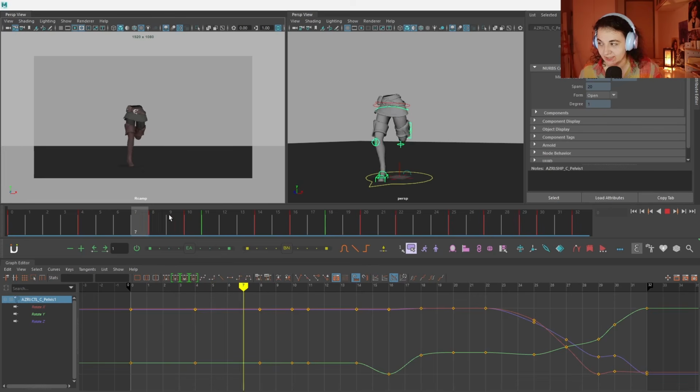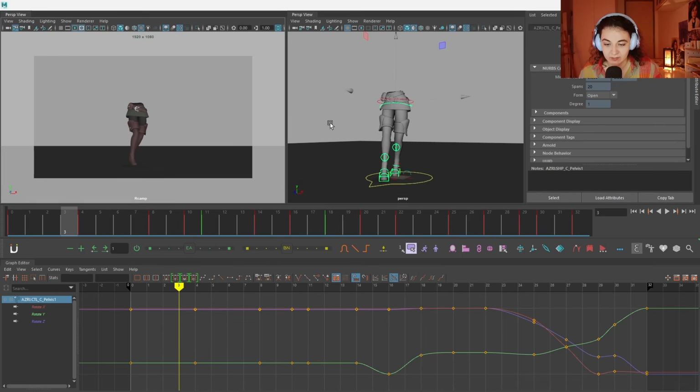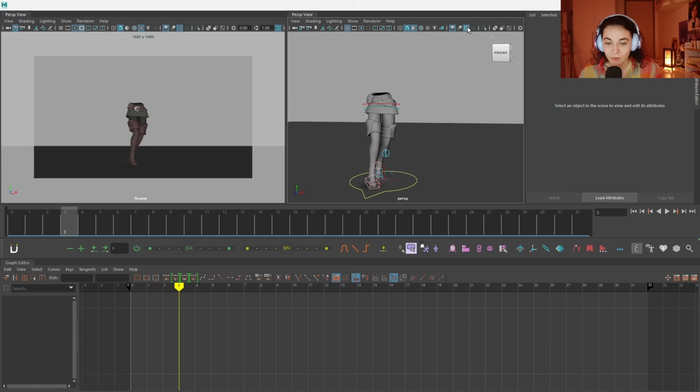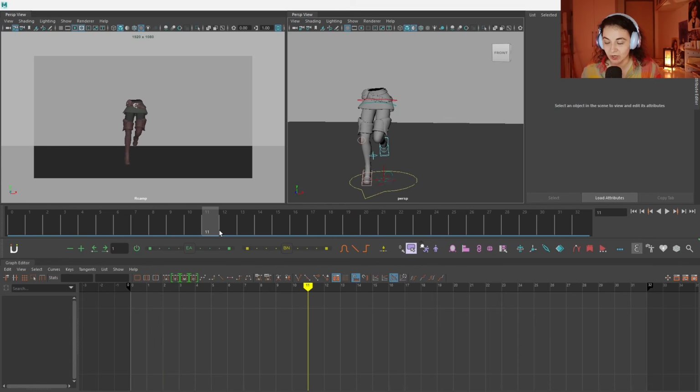Well, first of all, I did trim it to 32 only, and I have hidden the top of the body. If you don't know how to hide the mesh, I'll refer you to one of my videos on how to hide the mesh, even if it is one solid piece like in this case. Check out the video. Why I'm hiding it is because the most important part of the dance here is not the arms, it's the legs, because the legs is where the weight is.